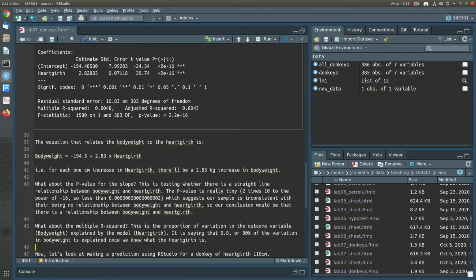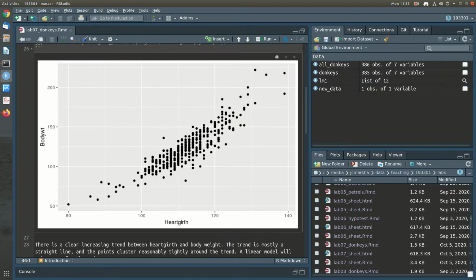Okay, so I'll talk about this a little bit more in lecture 7, but you can kind of see what's happening from this plot here, right? Before we know what heart girth is, the body weight could be anything between about 50 kilos and 225 kilos. So there's a huge range there of, say, 180 kilos or so, which the body weight could be. But once we know the heart girth, the plausible ranges for body weight reduce somewhat, right? So if we know the heart girth is, say, 100, then the range, maybe it's from 75 to 105 or so. So it's only about 30 kilos, maybe 35 kilos is the range. Okay, the spread of potential body weights given we know the heart girth is 100.